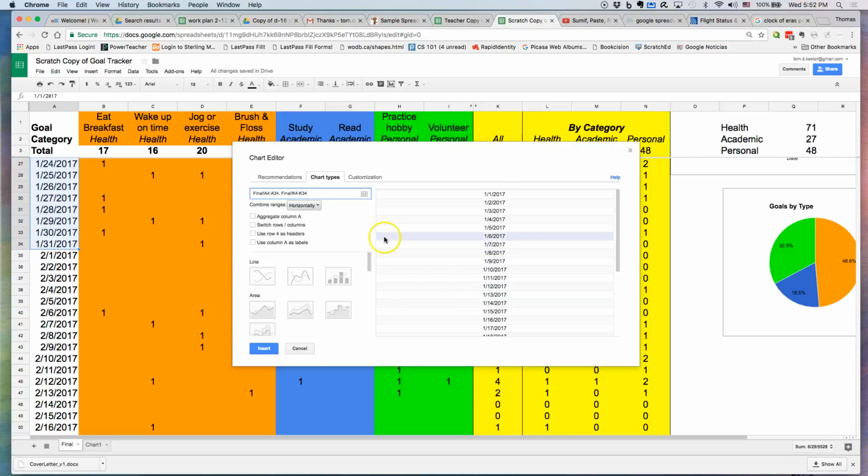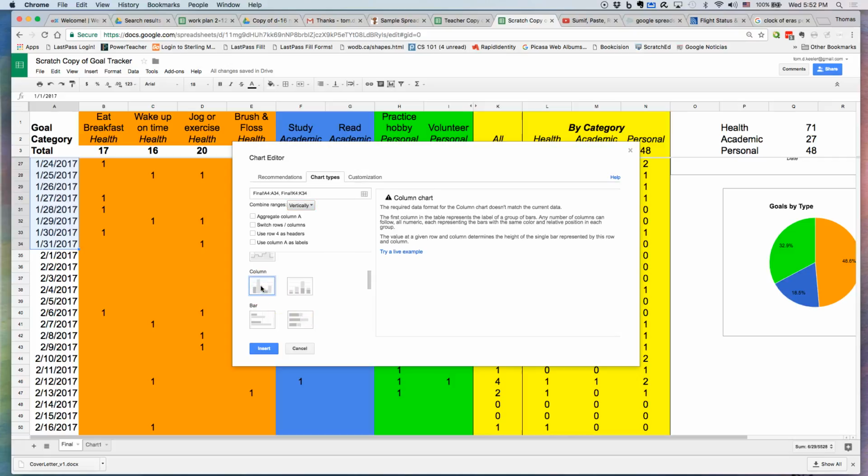Okay, so now we've got those two, and we're going to combine them vertically. Let's give that a try and see if we can do a column chart. Try a bar chart.